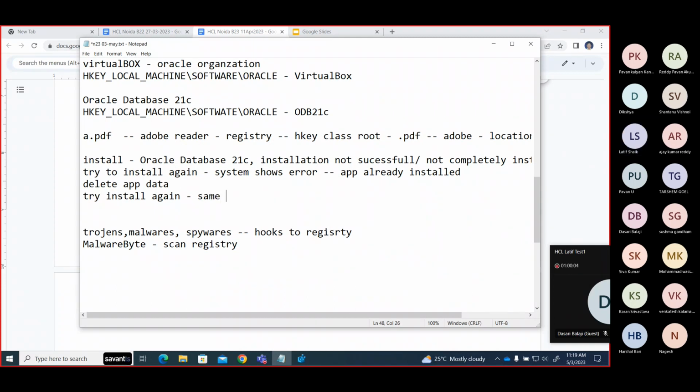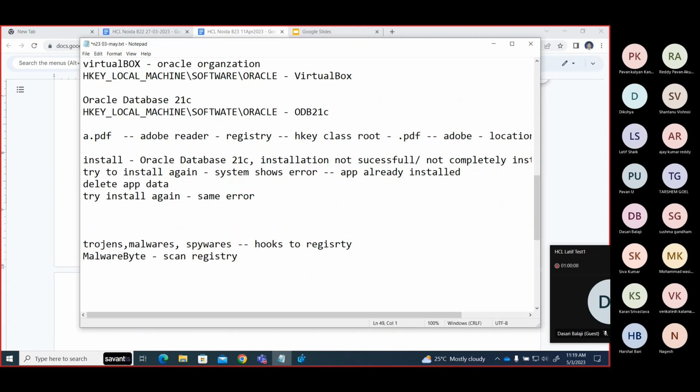Same error. So what I have done, I opened Regedit and went to this location.